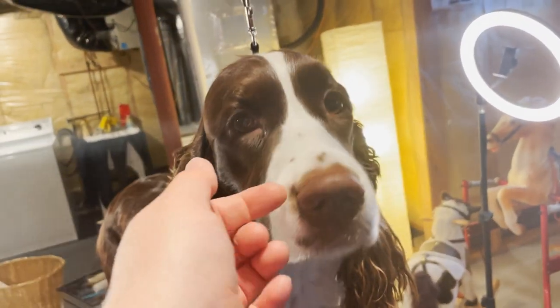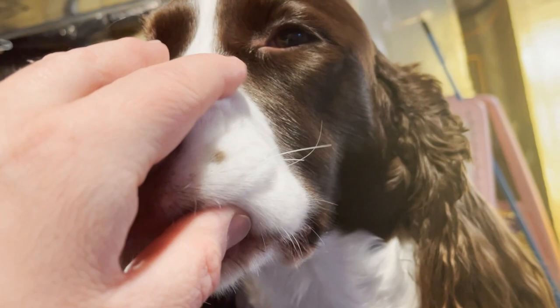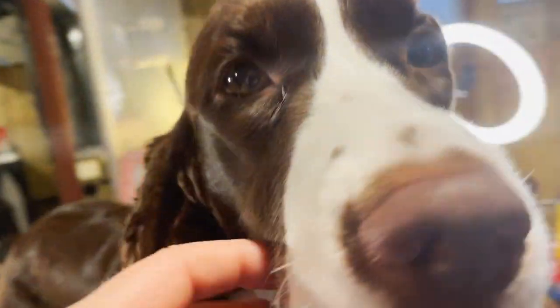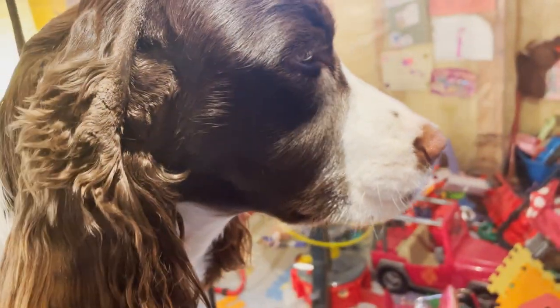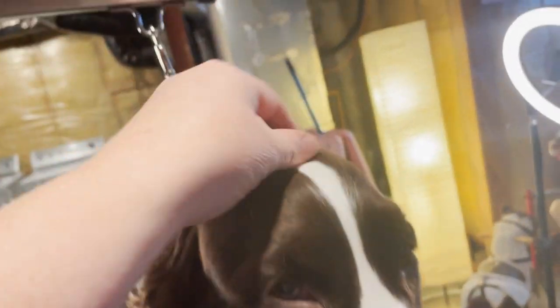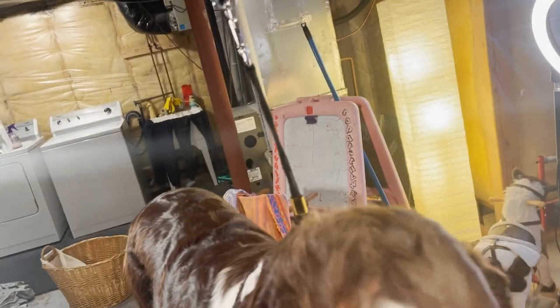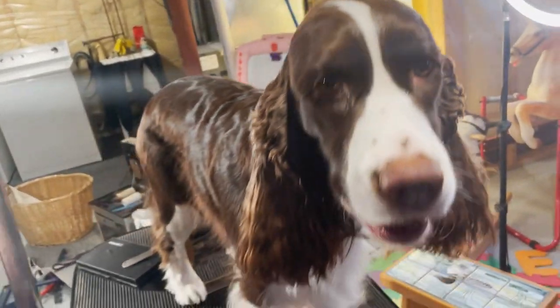Hey, sweetheart, look at your whiskers. You're never this furry. Look at these things. Lots of people do leave them and like them, but because Ember's a show dog, she doesn't, and we're used to them in our house not having whiskers. So we like to shave the whiskers and the eyebrows off. And this poof here, I hate this poof. Lots of people love it. In our house, we shave it off. Right now, she gets made fun of, right?